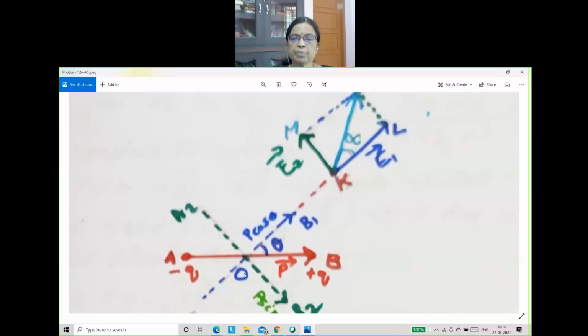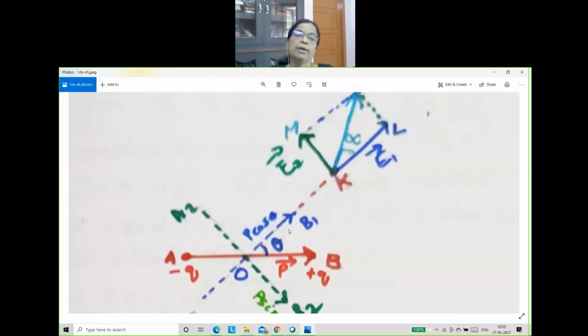First you have to explain the figure. AB is the dipole, with dipole moment vector P. The direction of the dipole moment is from minus Q to plus Q. O is the center point. K is at a distance r from O, making an angle theta. You have to mark theta, the inclination. It is not 0 and not 90 degrees, but any other angle theta.